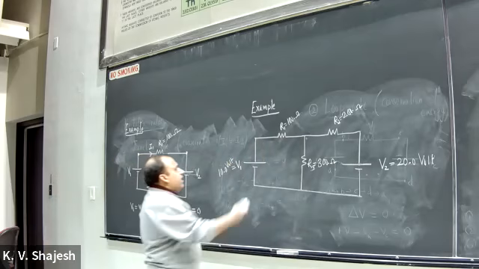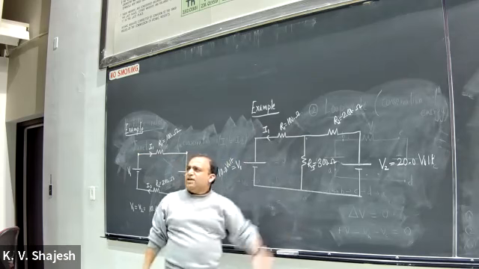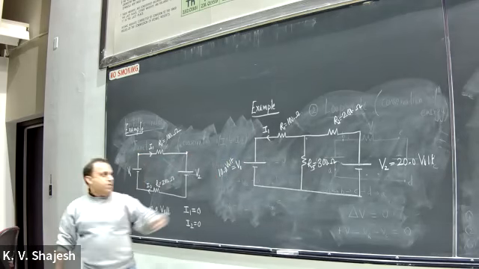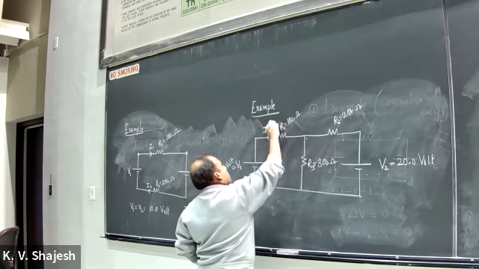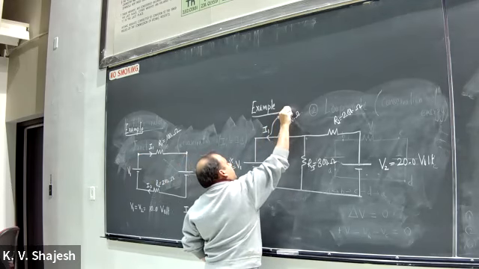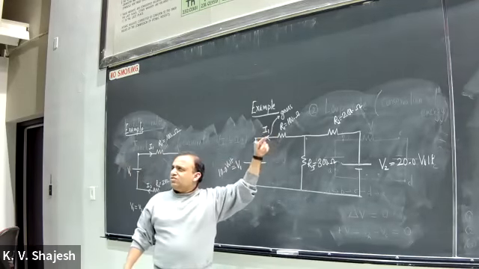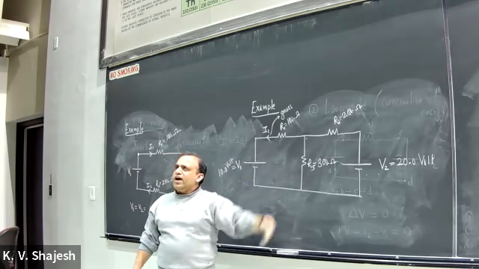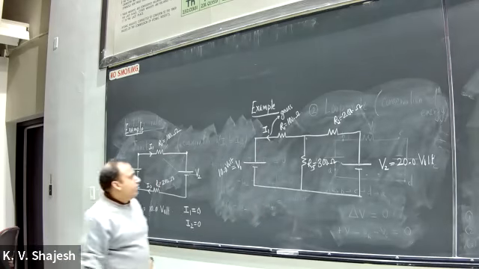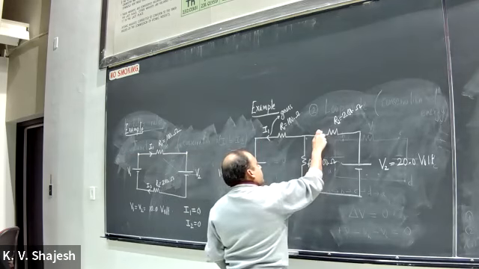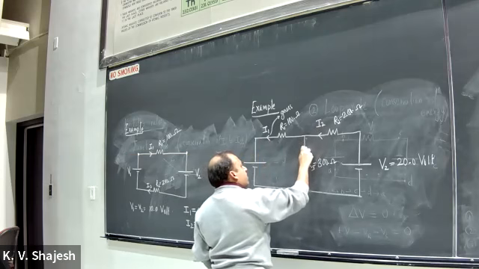So guess, like let's say that this is I1. In the end, if the answer comes out to be negative, that means your guess was wrong and you have to fix it. So notice this is a guess. The direction of the current is a guess, and most probably this is a wrong guess. So later on we will get a negative answer. I purposely am doing that so that at the end you get a negative answer and we interpret it as a negative number. Let's say this is I2, and whatever comes in here, that's I3.